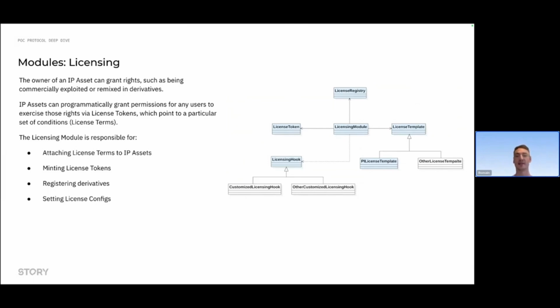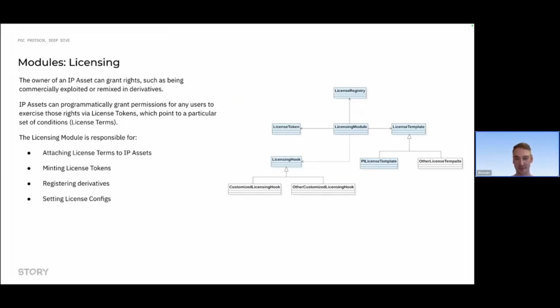A license template could be any legal framework that defines license terms for an IP. And the programmable IP license we talked about earlier is the first example of a license template, but there could be in the future other variations of those license templates.